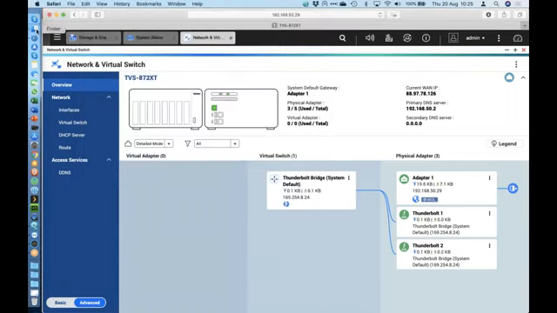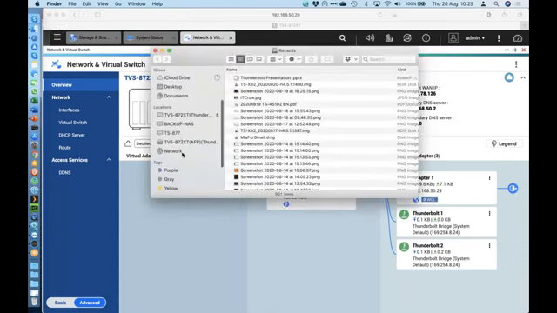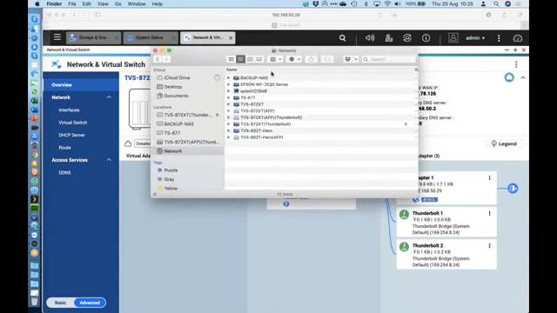So here, if I was to go into my Finder window, what I would do is I would actually go down to the network option. And here in the network option, we're going to see I've got lots of different NAS and devices here, but we'll actually see the TVS872XT listed quite a few times. So what we're seeing here is I've actually got the AFP protocol enabled as well. So AFP is the Apple filing protocol. So anybody that wants to still use that can. I do have that turned on here.